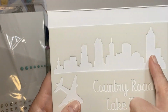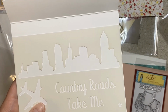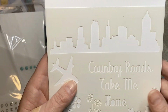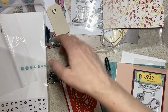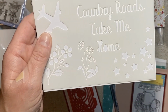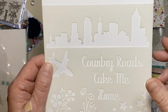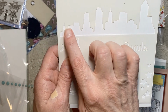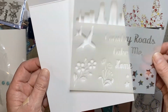Okay, so they gave you the scenery to go with the paper, right? Where was it? Right here. So you could do a stencil background with that. A travel stencil, Country Roads Take Me Home. Be gorgeous with this and with our little cowboy set. And the stars, you know me, I'll use the stars everywhere. And then the florals, so you can work those in. So what they've done is given you an amazing amount of creativity and options. I really like it. I'm already thinking of like, what paste do I have? Glitter paste to make that background. I don't know if I have a color that I'm gonna like with those.